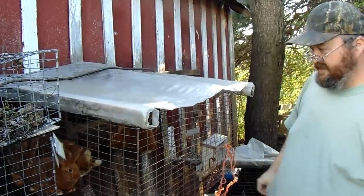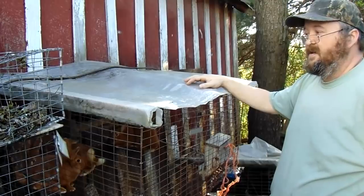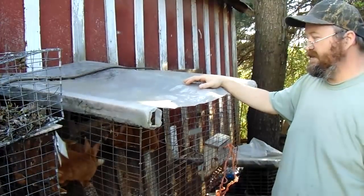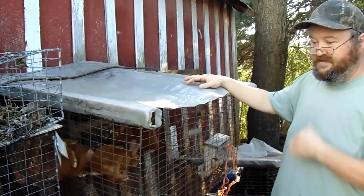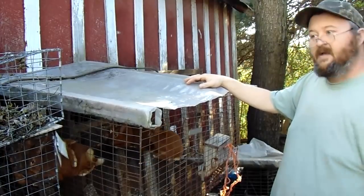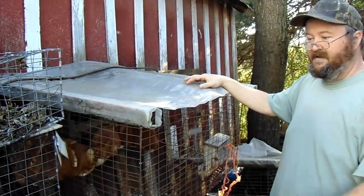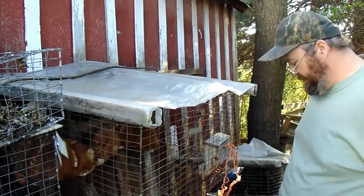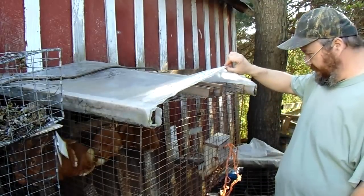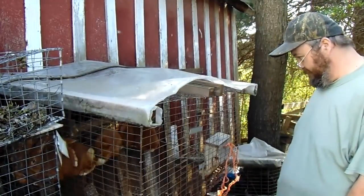Not Grace, but Alexa around here is, Lord willing, this weekend going to make her rabbit show debut. She's such a nice doe. So tickled to death with her. It's especially nice to me because she was born and raised right here, but she's never made it to a show. We started breeding her and what have you, and we never even took her to a show. So she's in really fine condition, even though she's got babies with her. They're weaned, even though they're young. You can look at her belly. They've not been nursing off of her. She's already got them weaned, and so she is in excellent condition. Her weight's good, and she's going to go to the show, see what the judges think about her. I know what I think about her, and it's not going to change my opinion a whole lot, but I still would like to have a judge's opinion.